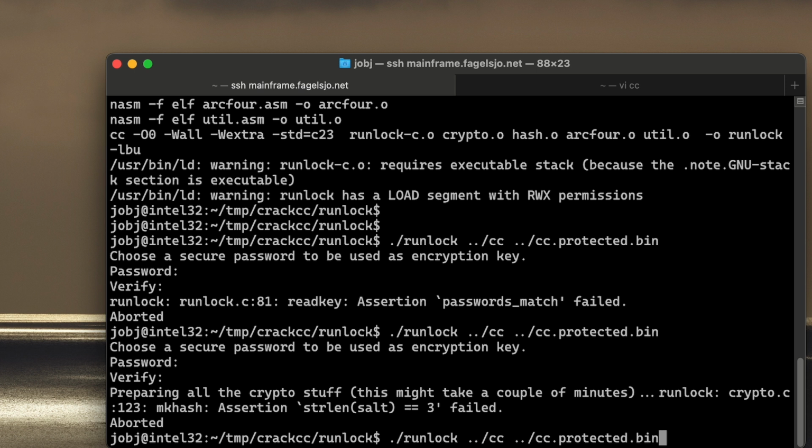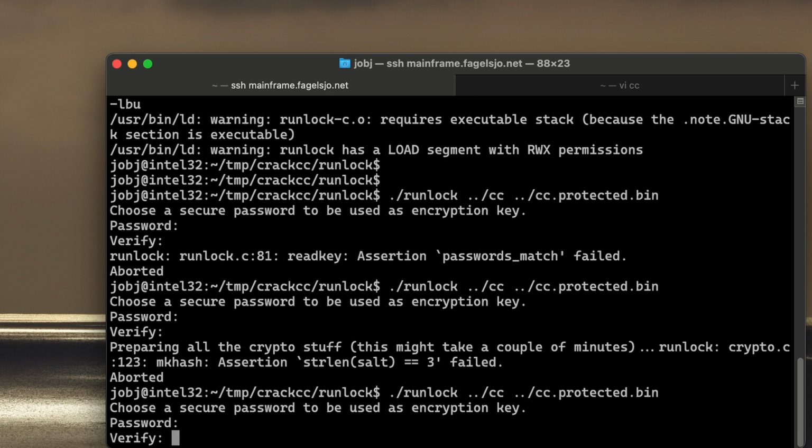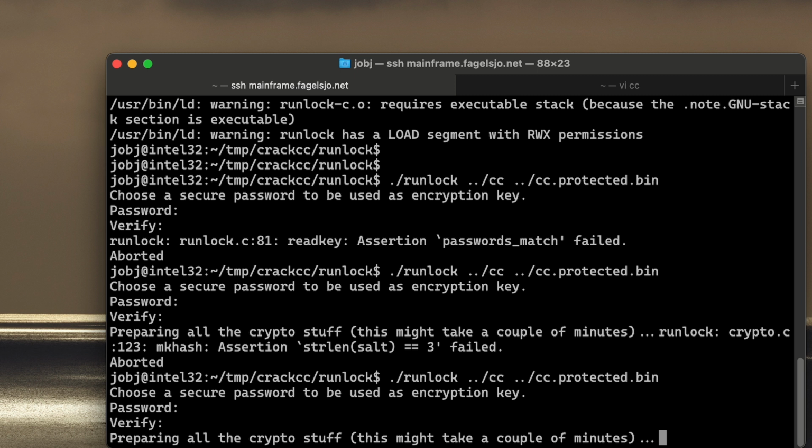That's weird. Okay, now it worked. It must be some character that wasn't allowed for some reason.